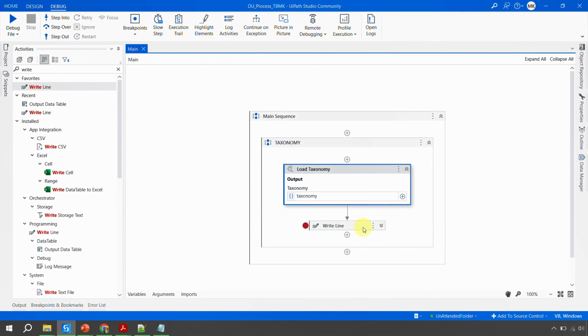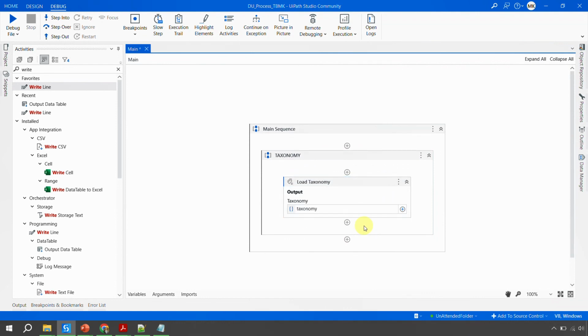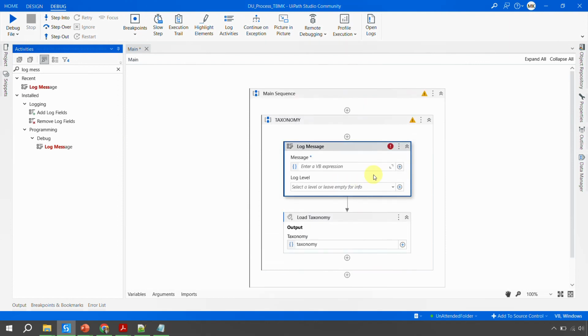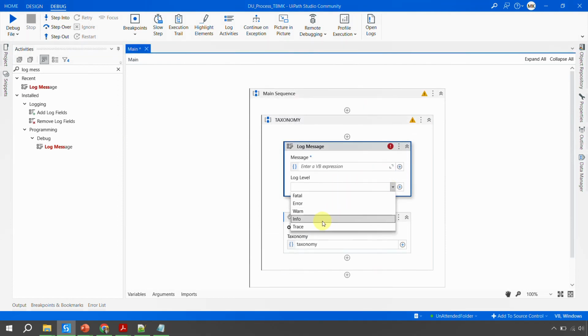Okay, good practice: it is always advisable to add logs to your automation. So I'll go here and add a log message, one in the beginning. I'll set it as an info level log, and I'll say "loading the taxonomy".